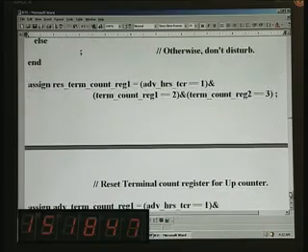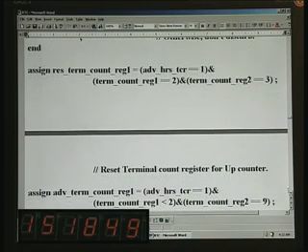Then next what we had to see is the terminal count register for the up counter. So, in up counter mode, what we had to look for is, you are going to set a particular value, and it counts right from 0, 1, 2, 3 and so on. When the terminal count, that is what you have set, is reached, a match is found. So, that is what we mean by terminal count here.